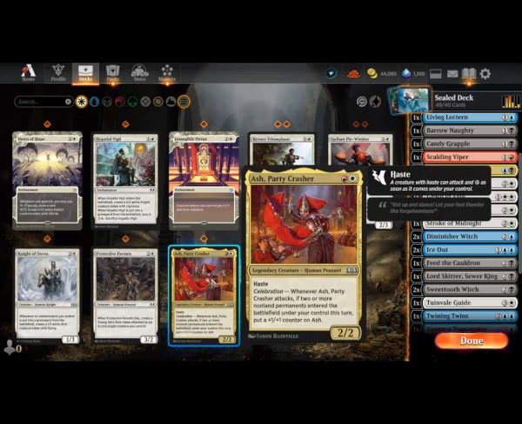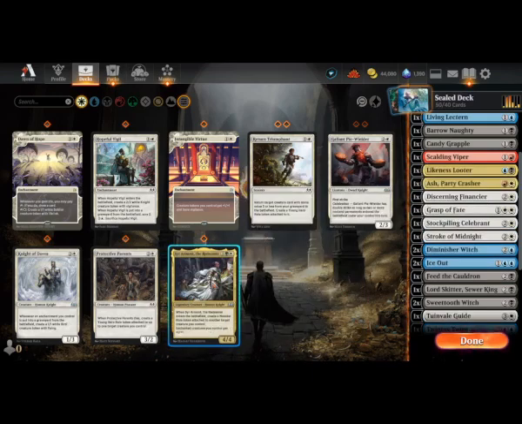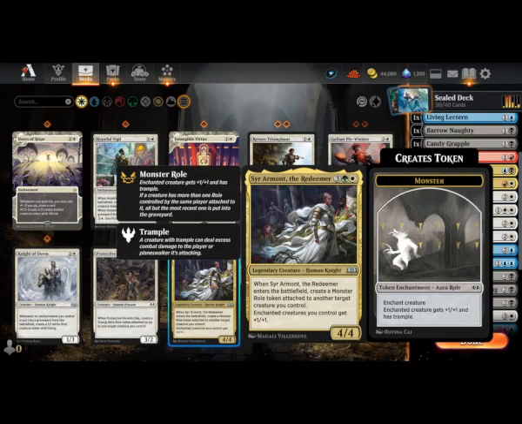Ash Party Crasher. 2/2 haste. Oh, and he gets a permanent counter if there are 2 non-land permanents entering the battlefield. Yeah, that just seems good actually. I'd include that. And Sir Armont. You don't include this because it's situational. You need enchanted creatures basically.